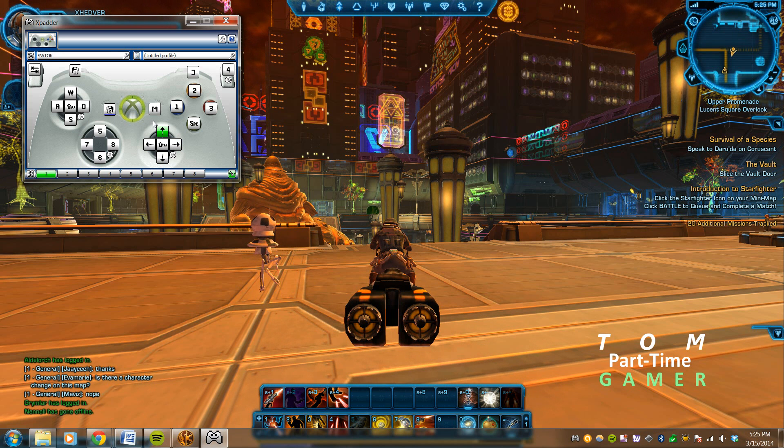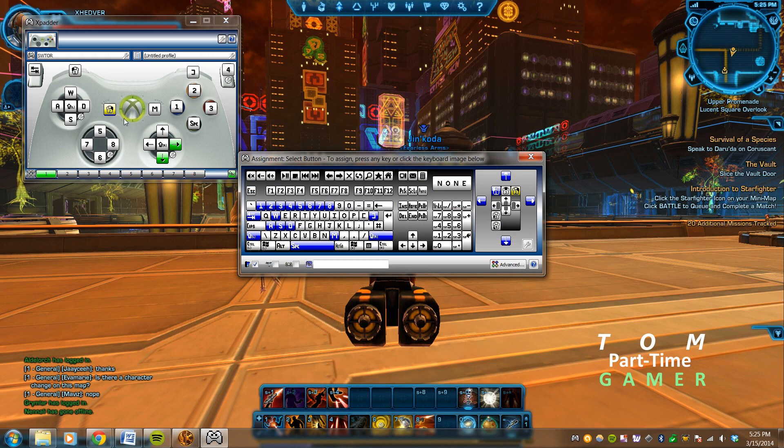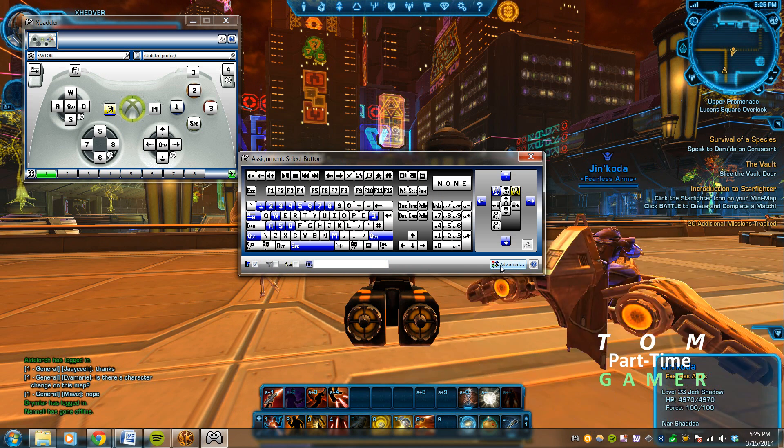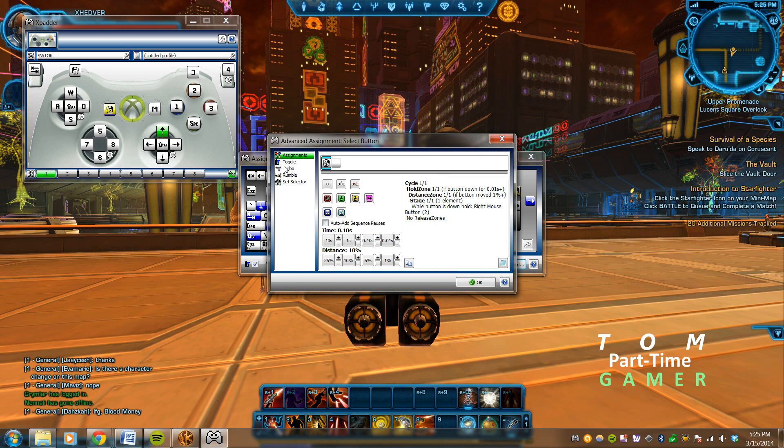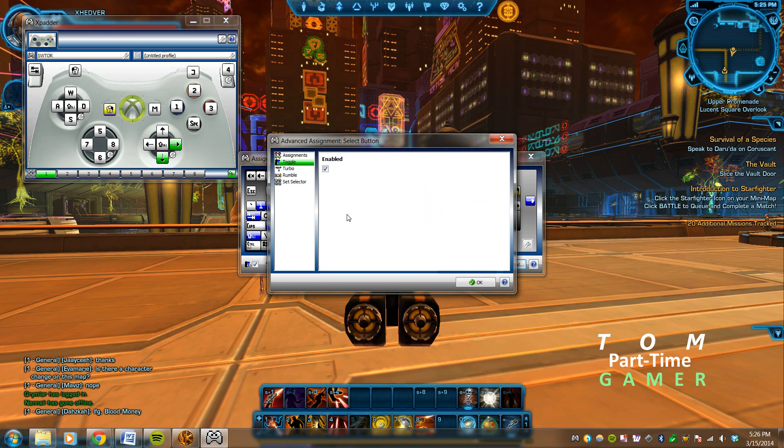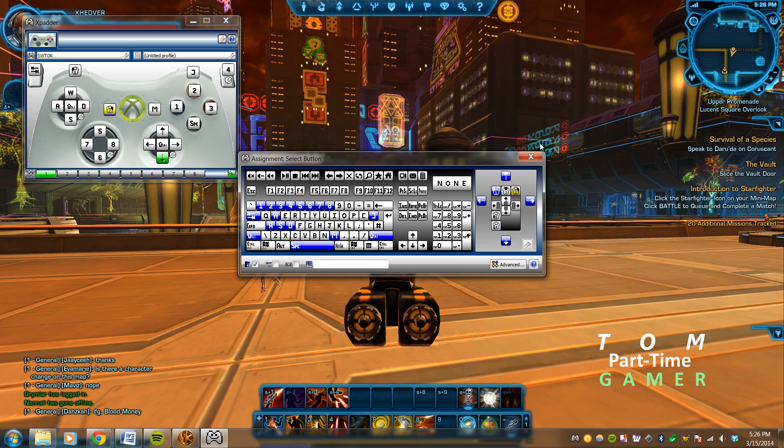The Start button is mapped to open the map, which feels really natural. Left bumper is left click, and the Select button is right click. Something really important in this game — and this is the reason I got X-Padder — is that you pretty much have to hold down right click when walking around for it to feel normal, like in WoW or other MMORPGs. I made right click a toggle under advanced settings, so clicking it once toggles it on as if you're holding it down.